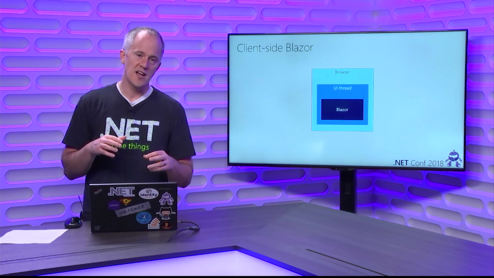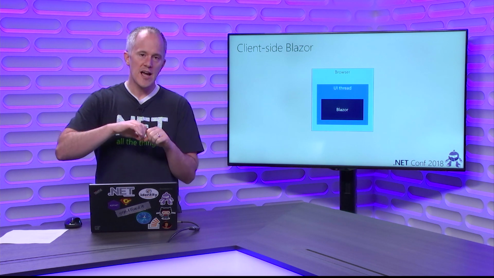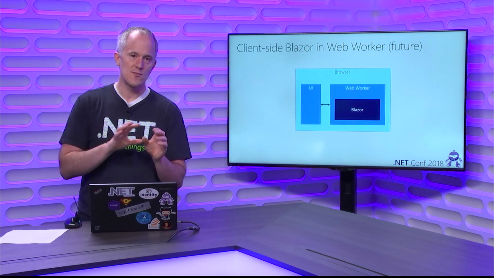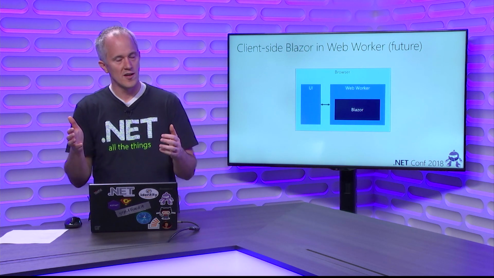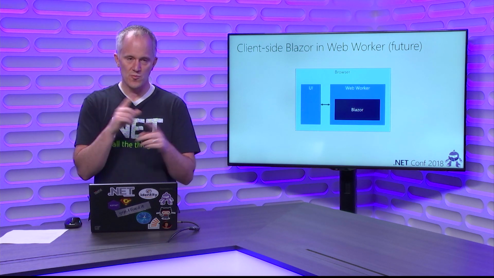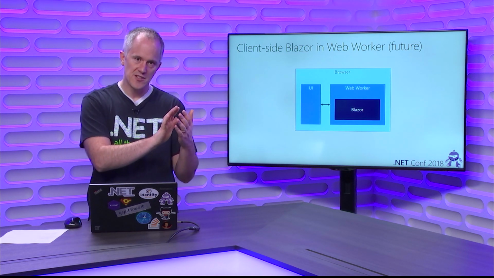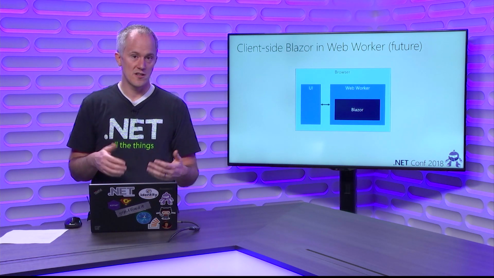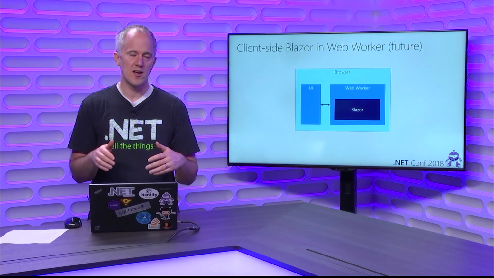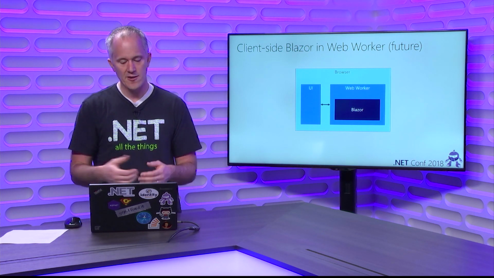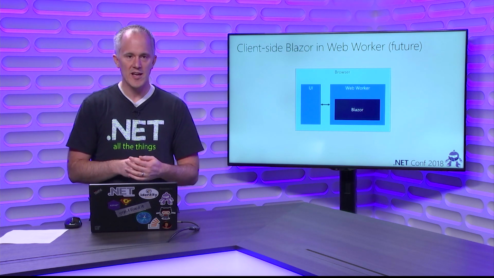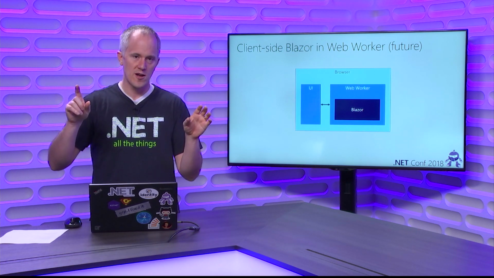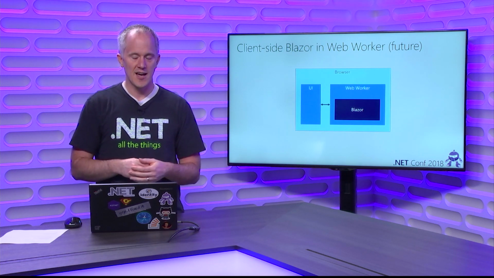But Blazor was architected in such a way that all of that work could actually happen in a separate process. So for example, maybe you'd like to move all that Blazor logic into a web worker and then, through messaging, handle all of the DOM diff updates to the UI and all the UI events coming from the user. And Blazor was architected in order to support that. This isn't something that we have available today, but it was built with this pattern in mind. Well, we were looking at this and we thought, that actually enables a bunch of interesting scenarios where you can use the Blazor UI framework for scenarios other than just client-side browser development.